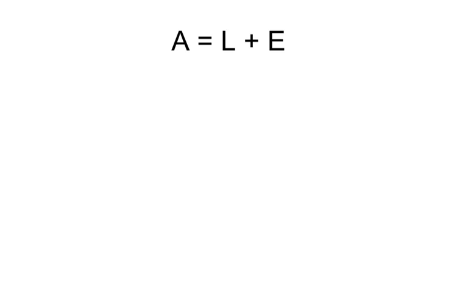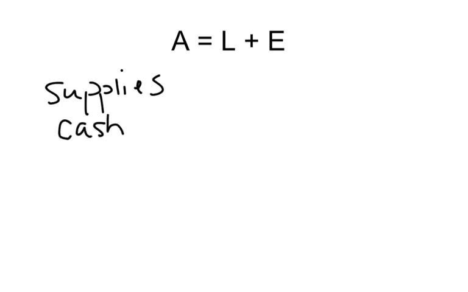So before we looked at purchasing supplies for cash. That was the first thing that we did. Alright, so we've got two things that are affected. We've bought supplies, so our supplies account, and then we paid for them with cash. So we got supplies and cash. We talked about how both of those are assets. Okay, so early on, what I want you to do is go through this thought process. Alright, what accounts are they? Well, we've just said that we had supplies, so let's write that down. And we also had cash. So these are the two accounts.